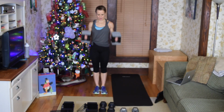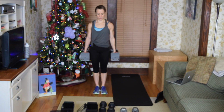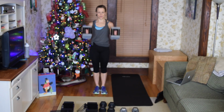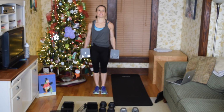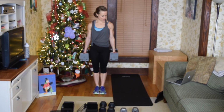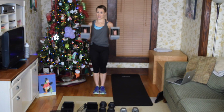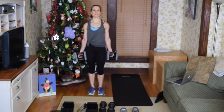Here we go. 1, 2, 3, 4, so we're not dropping weight. 5, we're just giving our muscles a better mechanical advantage. 6, so it feels easier. 7, 8, 9, you may have to drop weight and that's okay. I'm just saying the principle of this is not to drop weights. That's 10. All right, externally rotate those shoulders.